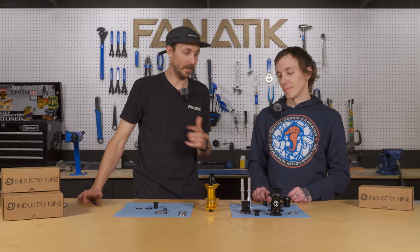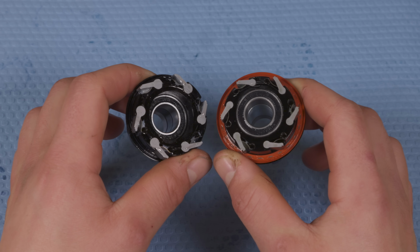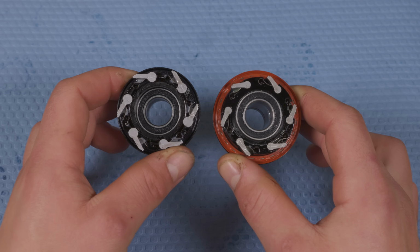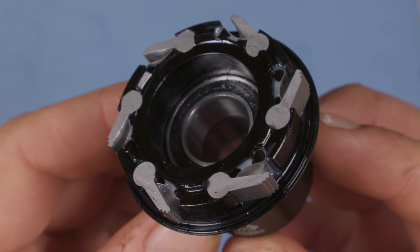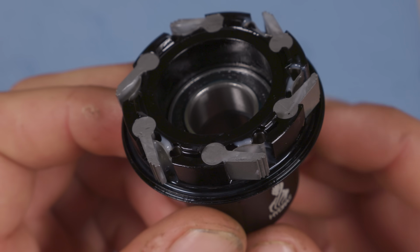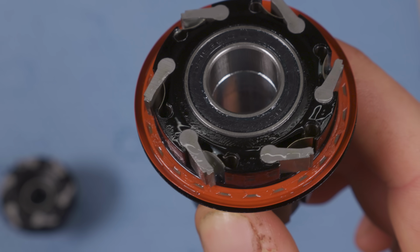Let's look at the Freehub bodies themselves. They are claiming they have some larger pawl pockets where the pawls sit in the hub compared to the previous one. The pawls themselves are a little bit larger as well, and that's pretty evident when you just look at it. And that's going to help you with torque. The name of the game these days is torque.